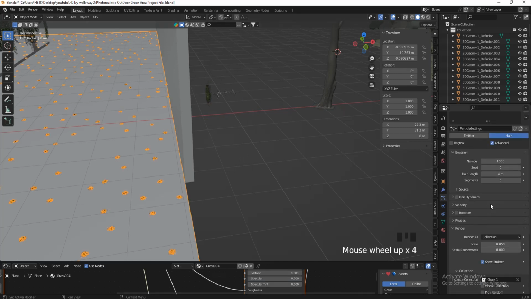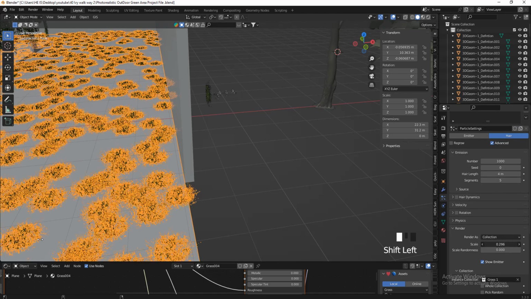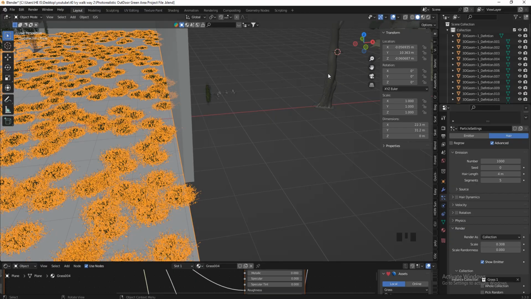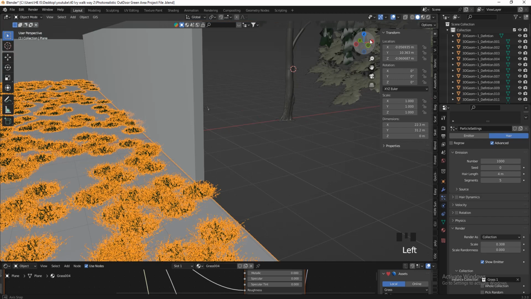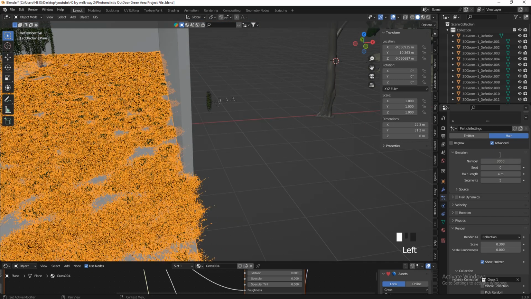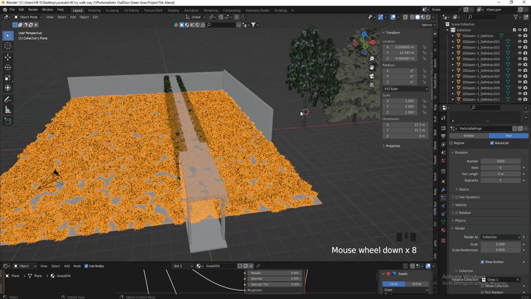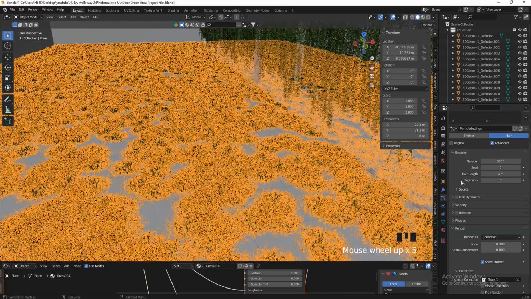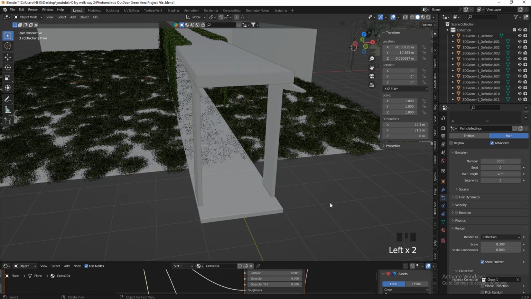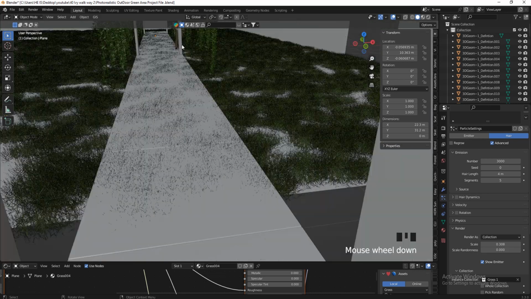So select this one. You can change the scale like this here, just like this. Yeah, I think this is similar to the original object. Right, after this, let me make this 3000. Yeah, something like this. I think this will be good. You can increase the number, but as you can see, it's also visible on the walkway part.